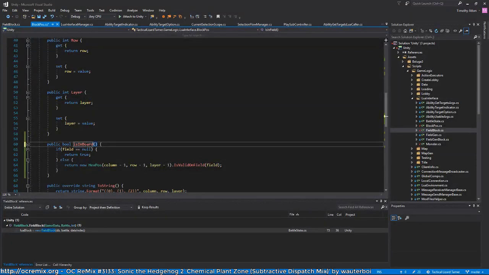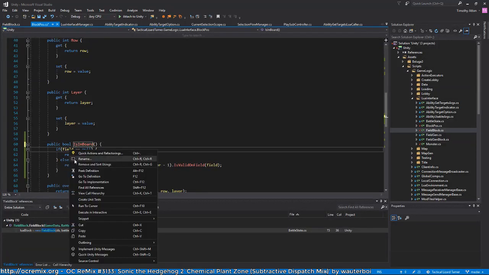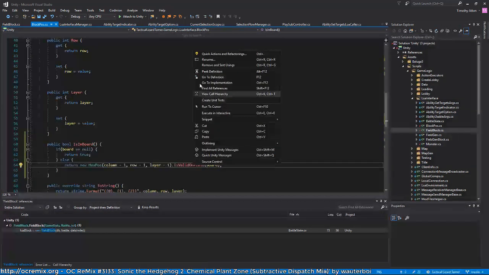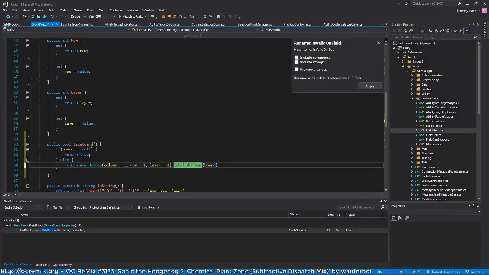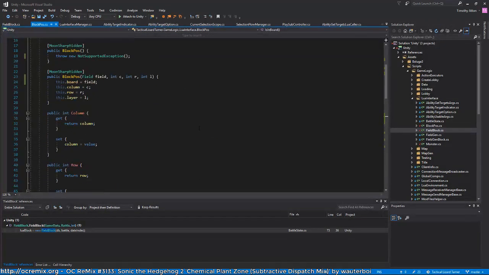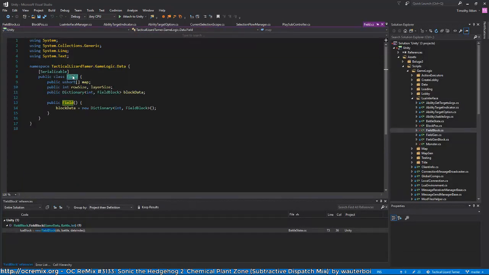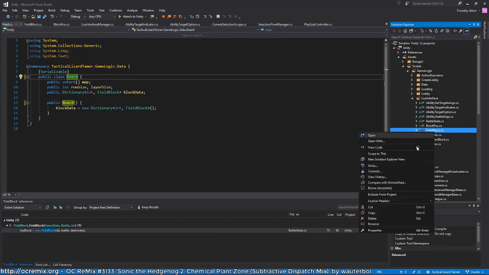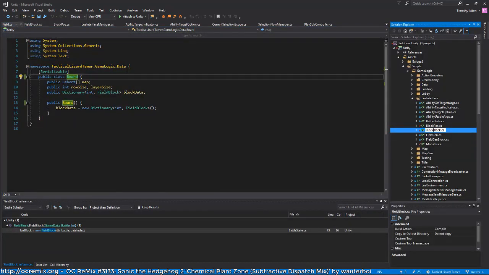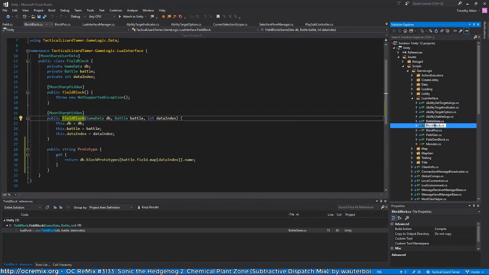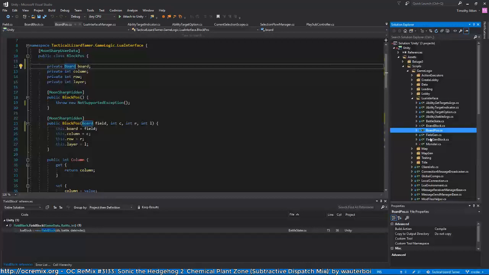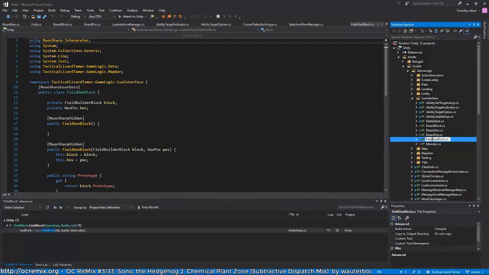Okay, so I'll just start with the Lua script so we can rename other things later. Board. Okay, so let's see. While I'm renaming this, I'm thinking about what should be the next step. Oops, I just called this block block. And I guess this should be a board position as well. I think board makes a lot more sense.